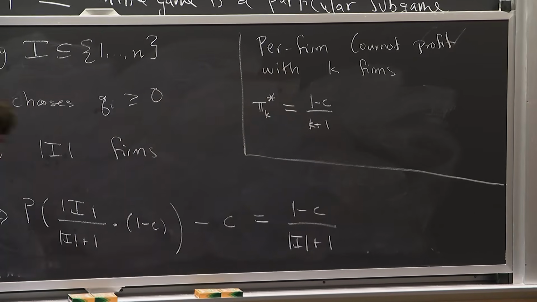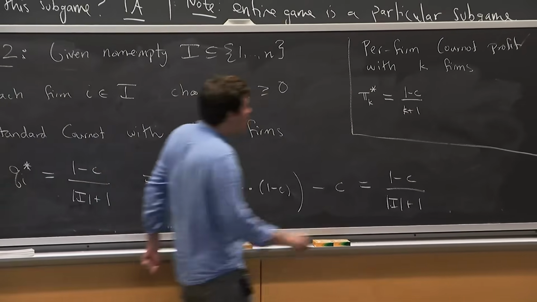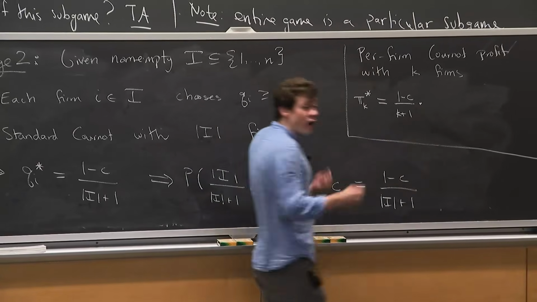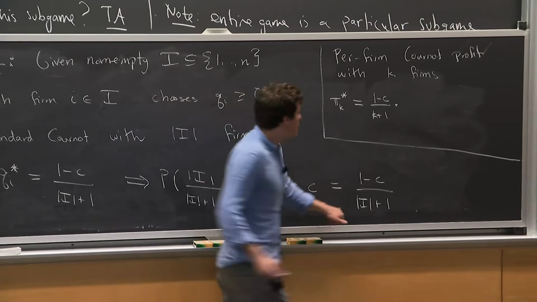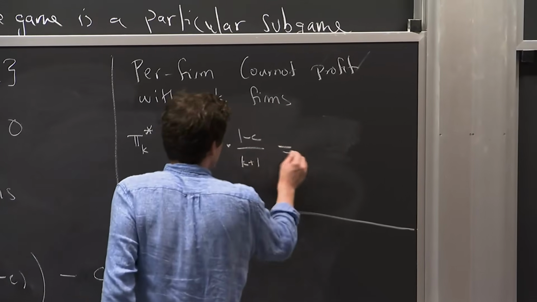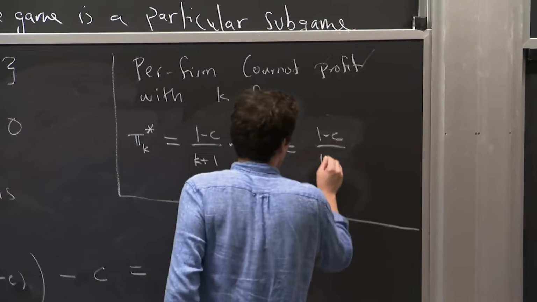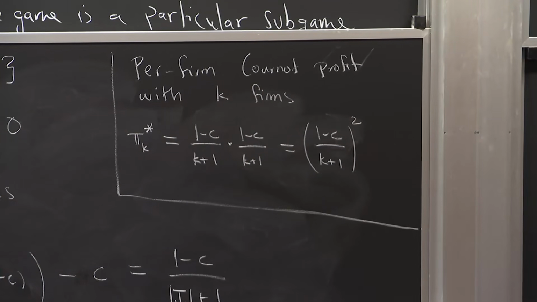Notice it's exactly the same. I've just changed notation because I don't want to keep writing this. And then I'm going to multiply that by the profit per unit, which is exactly this. Again, I'll use my k. And wow, it actually is a pretty simple formula that I think is a good formula to memorize for exams. I mean, you can always rederive it, but I think that's a nice thing to keep in mind. Let's make sure we see what we're doing here.